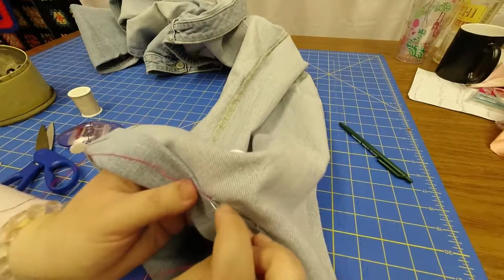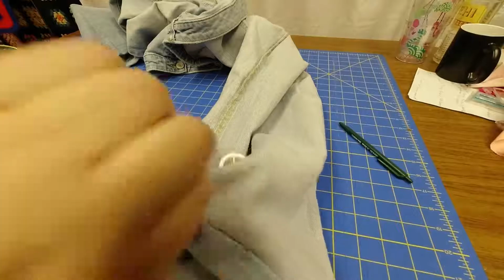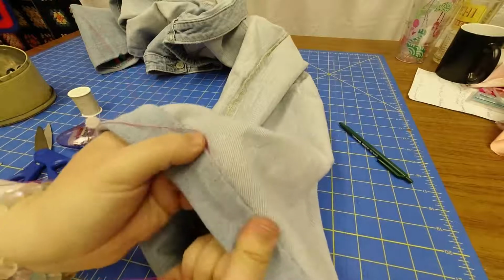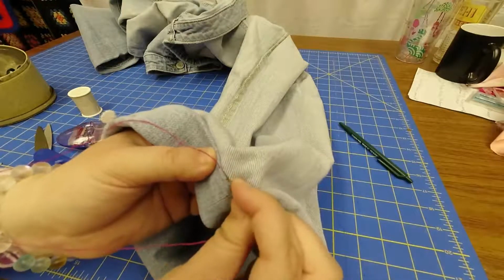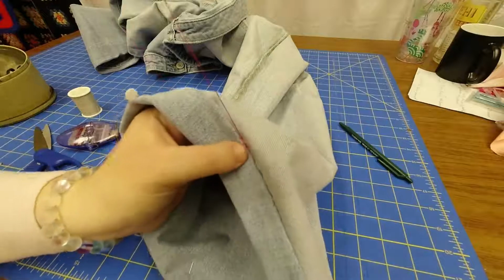So if you're using a little cheap sewing kit or something, or you don't have a lot of options as to thread, I would double it. Why waste your work and effort? And see, this is really invisible here. Come on. Oops, catching on my bracelet.